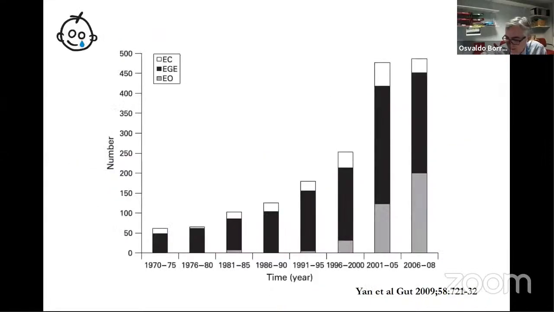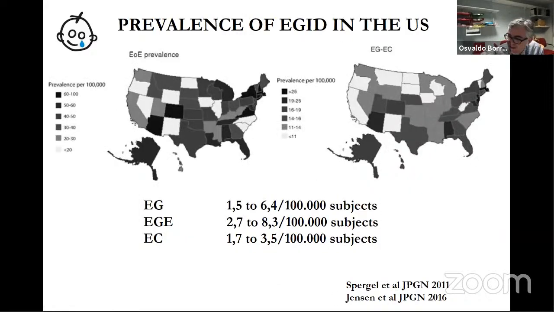Interesting, and this is just 10 years ago now, the situation has completely changed, maybe changed again. However, you can see how in almost 30 years there has been a significant increase in the number of publications addressing the eosinophilic infiltration of the gastrointestinal tract, and not just eosinophilic esophagitis. The esophagus is much more easily accessible, also in terms of research, but also the lower gastrointestinal tract. What about the prevalence of eosinophilic GI disease?